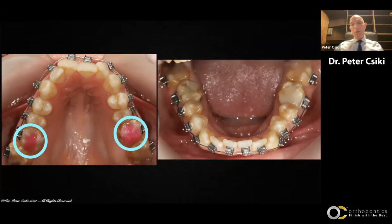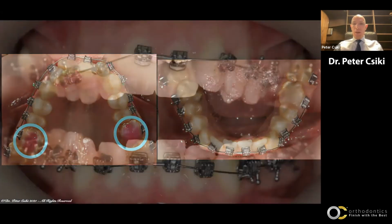And we also use squeeze exercises for the intrusion, which means that the patient puts his hands like that on the musculus temporalis, and he just pushes together the upper and lower teeth and squeezes like tuck, tuck, tuck, very fast, 60 times per day, and we can really have 1-2 millimeters or even more intrusion on those teeth with the squeeze exercises.